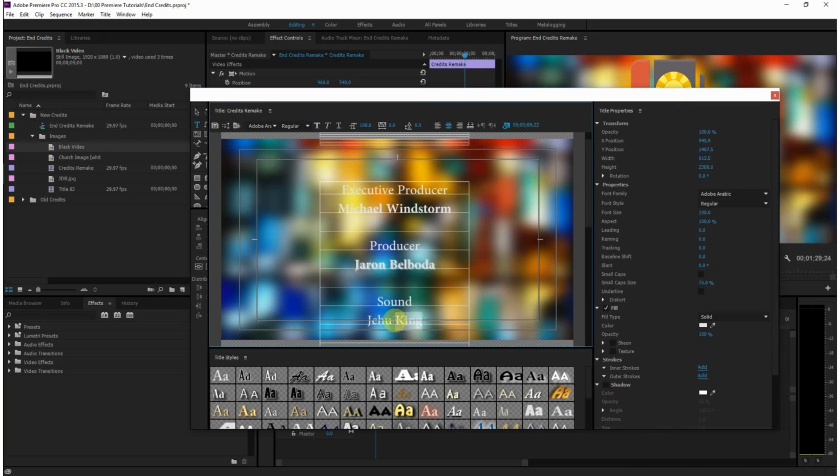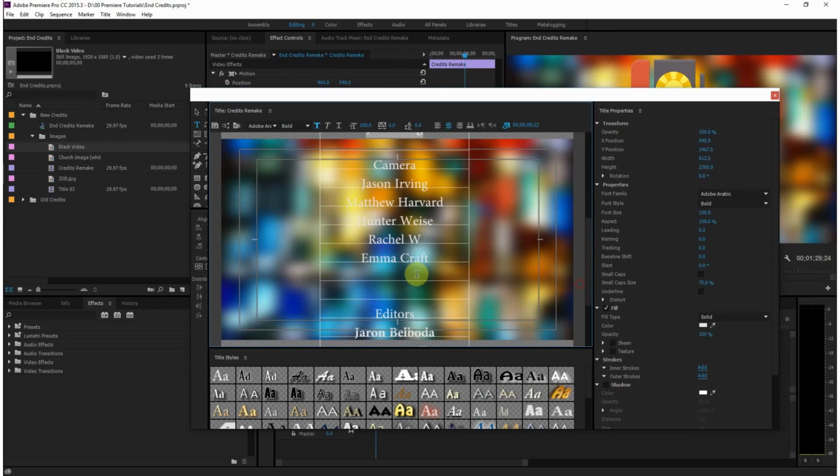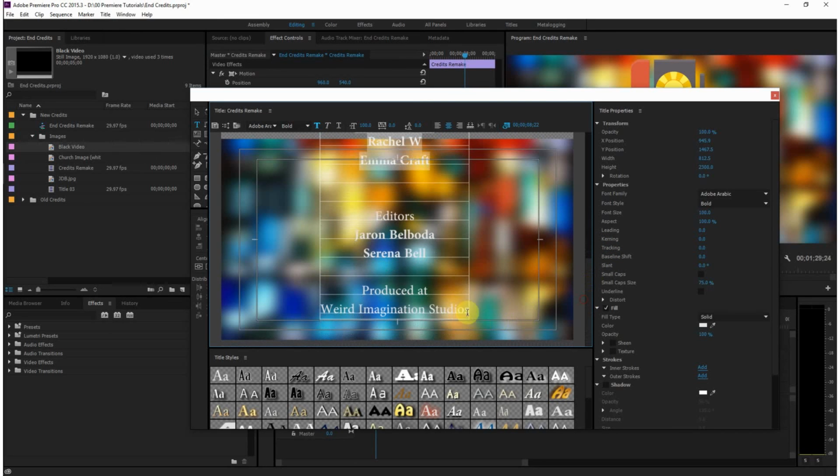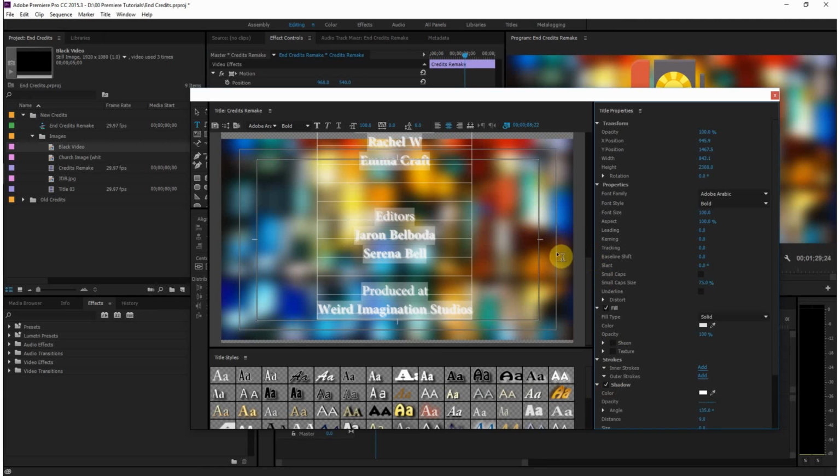And come over here, I'll do the same. Now there are different ways. This is just what I happen to do for this background. Okay, let's make the studios Weird Imagination Studios. Let's make that bold as well. Okay, I want the shadow on the whole thing, though. Just put a shadow on the whole thing.